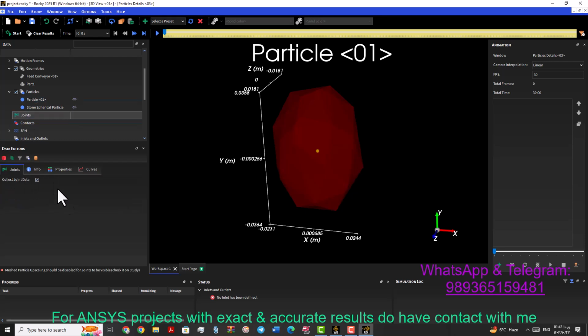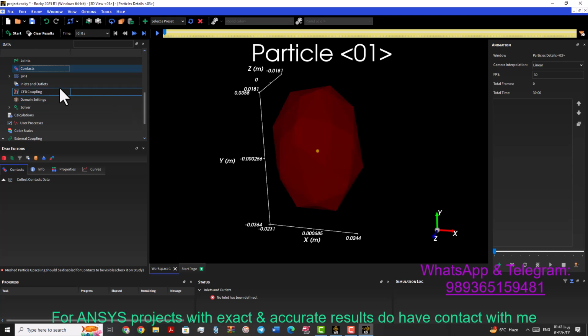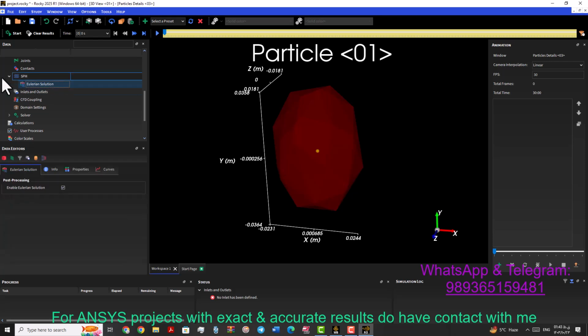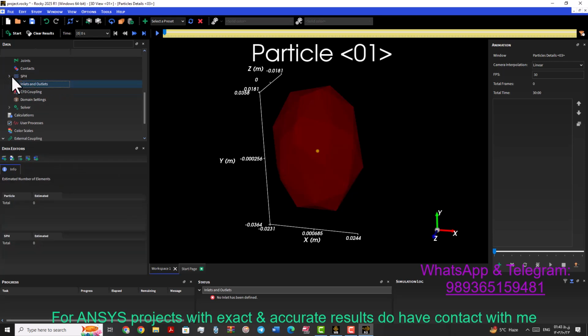Here we check the collect joint data and also the collect contacts data item, and then we leave SPH settings such as Eulerian solution as they are, and step to the next item, inlets and outlets.